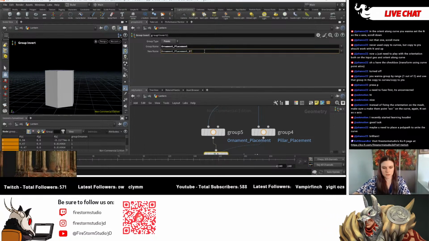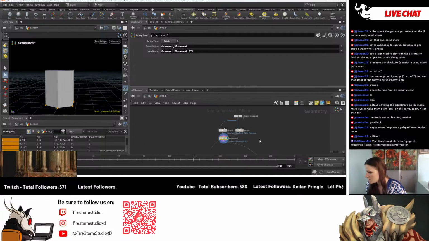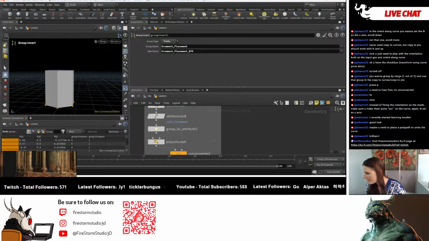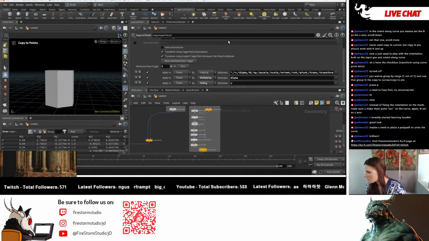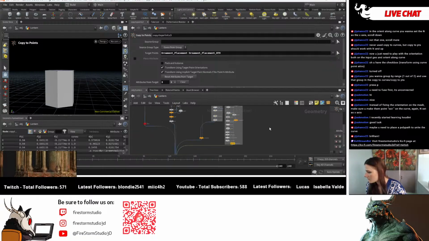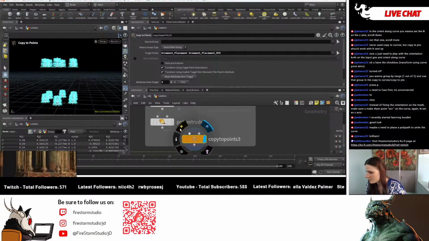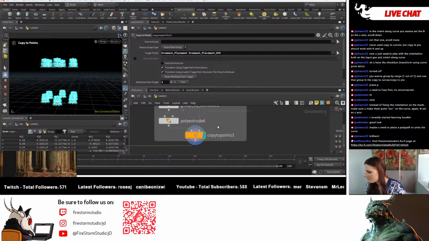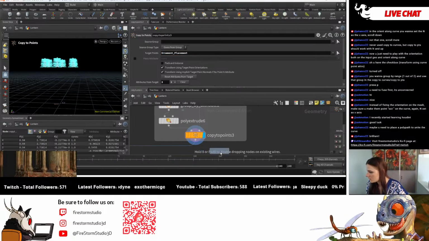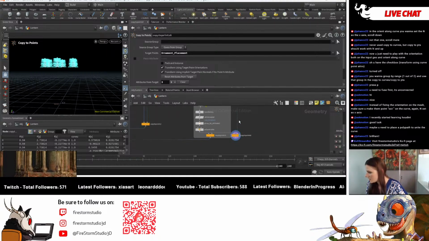Brilliant. Bottom, all well and good. And then we can copy to those points as well. Now there's a possibility that it will be flipped the wrong way. Yep, it is. So let's create a separate one for that. I don't like doubling up, but we're going to double up. So that's going to be like that.